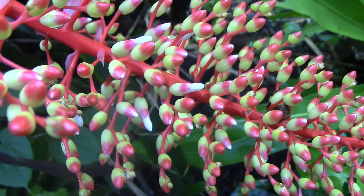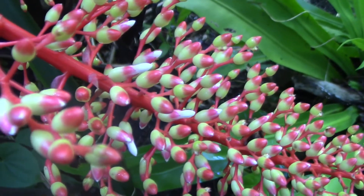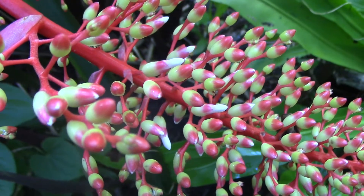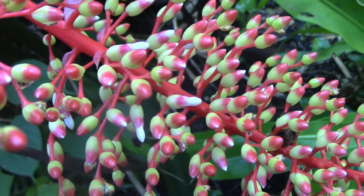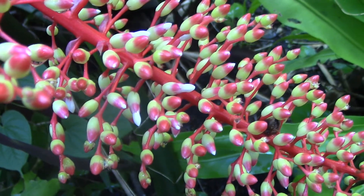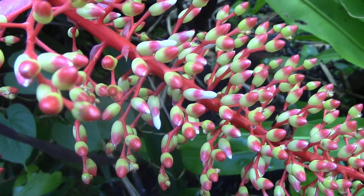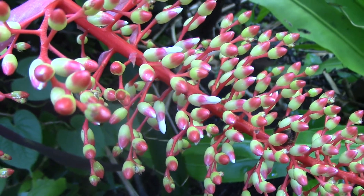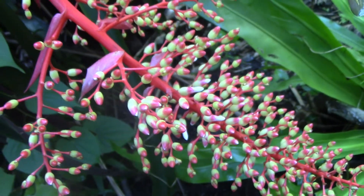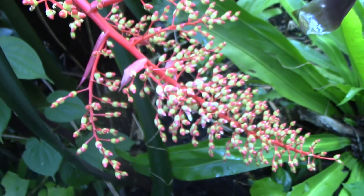If you take a look right in the center of the frame, you can see a white structure coming out of that berry-like flower base, and that is the true flower. You will also see what look to be two little spears of petals coming out of those potential flowers — that is the flower on this Aechmea. As you can see, there are a lot of potential flowers, and if they get fertilized there's a lot of potential fruit.